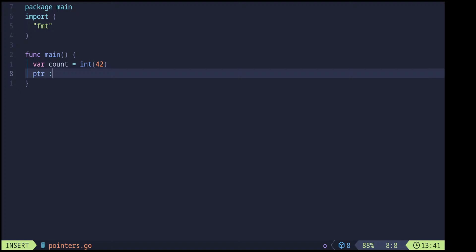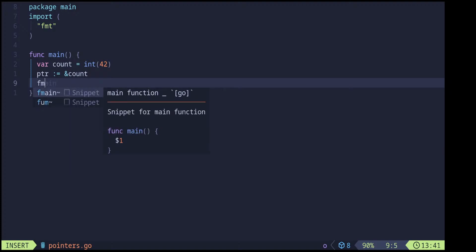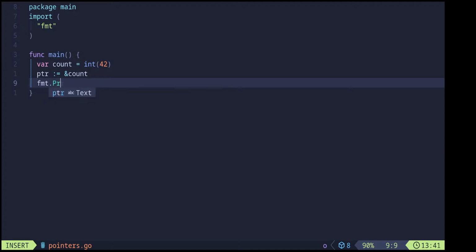So ptr := &count, right? I'm referencing the memory location of count, and then I'm going to print that. And again, this is the example. I'll tell you when I'm not doing it verbatim, and you'll probably realize it anyway.